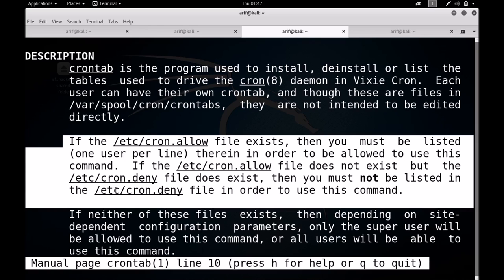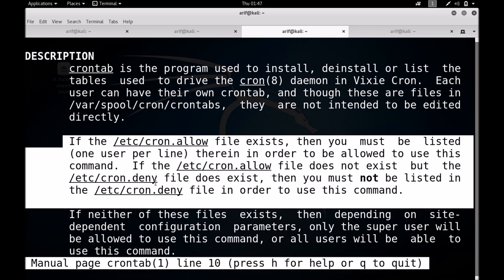Or you can create the cron.deny file and put the names of those users who you want to deny cron jobs. Rest everybody will be allowed to execute cron jobs. And if none of these files exist, in that case, only root can execute the cron jobs. And if both these files exist, then cron.deny is ignored.